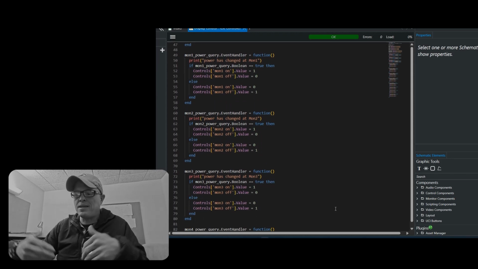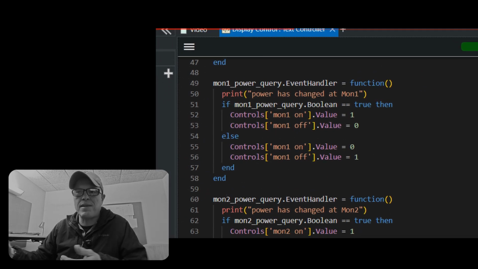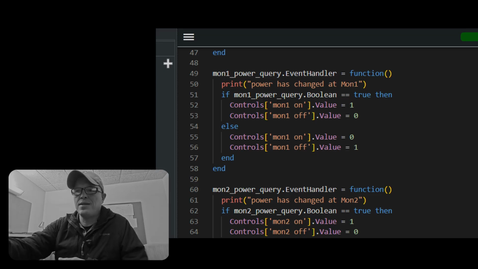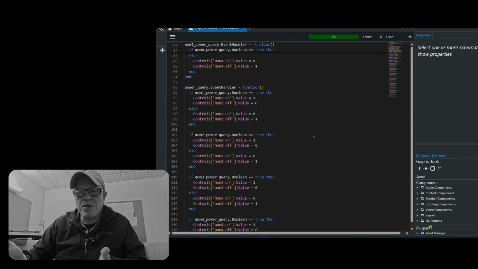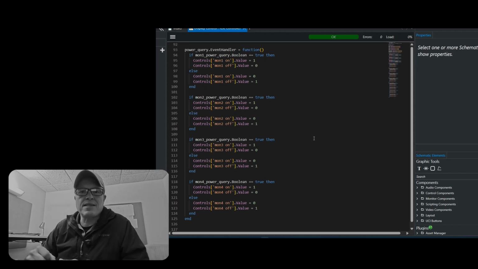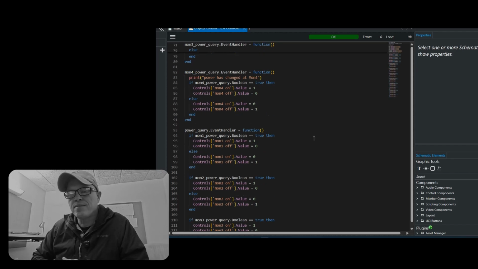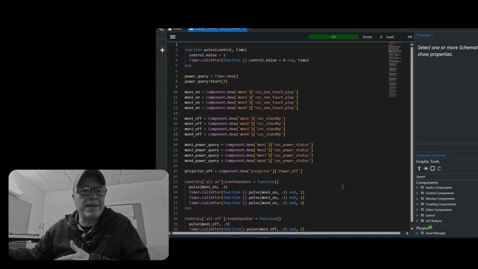And now my buttons, I can turn my buttons on and off based on the live feedback. So now my buttons have live feedback. And that's what I'm showing right here. So basically an event happened. Either that display turned on or off, and then I see, oh, if it's true, then light up my button. The other thing I'm doing here is I have a timer, and every 3 seconds I'm asking all those CEC blocks, hey, what's your status? So if something changes, it triggers a block of code, and then I'm also querying it.